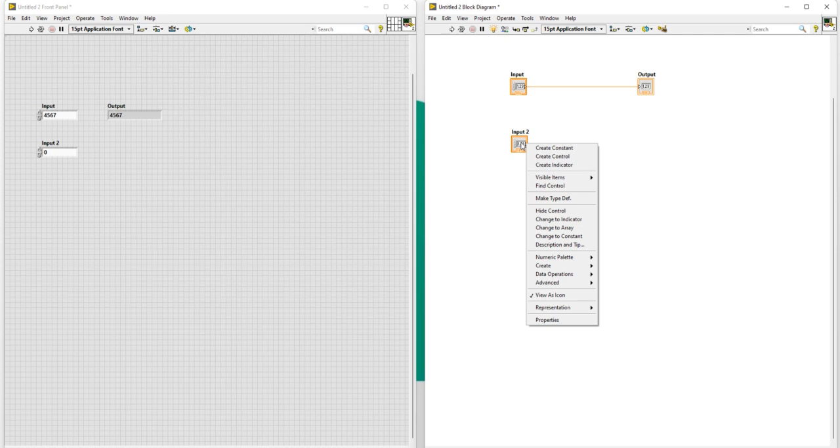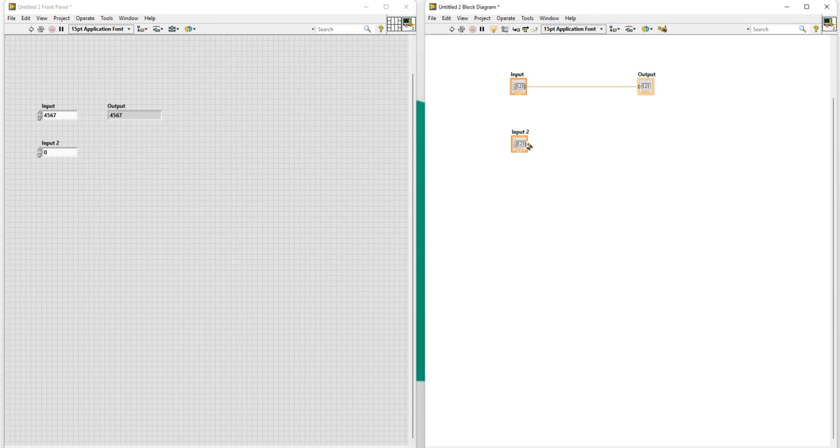When you right click, you will find a shortcut menu. In this shortcut menu you will get different categories, different classes, 1, 2, 3, 4, 5, 6, 7, 8 classes. But in the first class you will find create indicator.